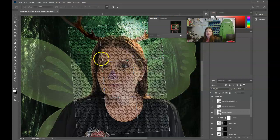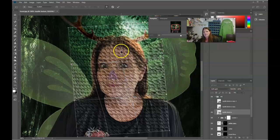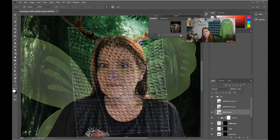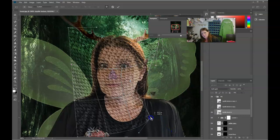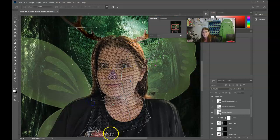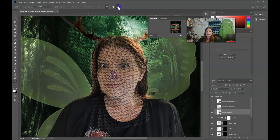And then with warp, let's just kind of make it look like, pull it so like your face would go. My face is going that way, so I'm pulling the pattern, so the pattern goes that way. And you just kind of pull from these different things. Grab a hold. You'll find little handles here and there, and you use the handles to kind of make them look like they go certain places. Sometimes if I'm not clicked on the right thing, it makes noises. Okay, and so decide how you want to do it. I think that looks a little bit more like normal. All right, so mess around with that till you get it like you want. Don't worry about parts that are hanging off. Go ahead and hit your check mark.